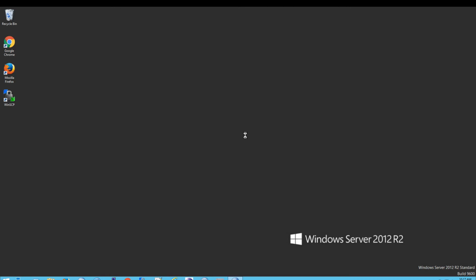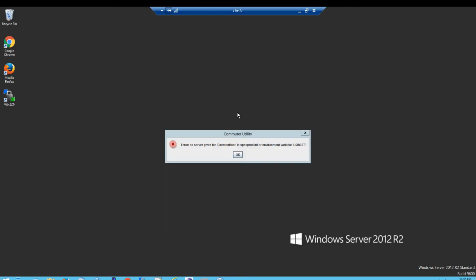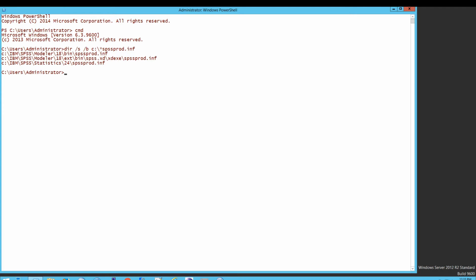Now, when you first do that, you may get a message about licensing. For example, you might get a message like this: error, no server given for daemon host on SPSS prod.inf for environment variable LSHOST. There's plenty of good information online about how to fix this, but essentially it's pretty straightforward.